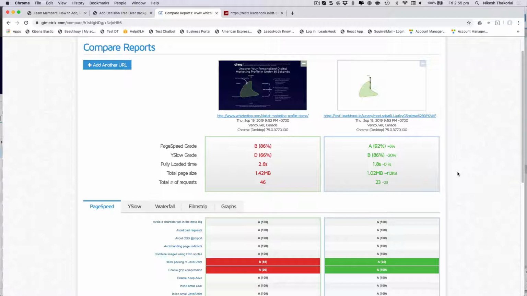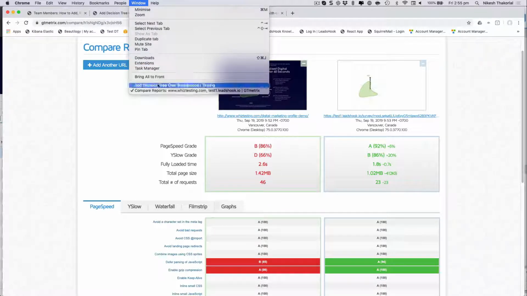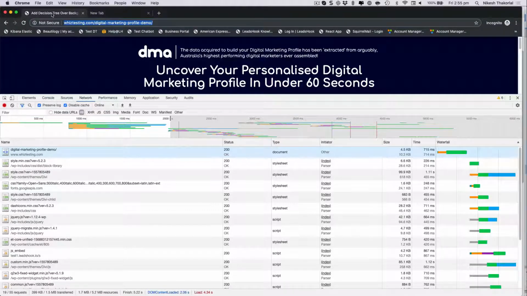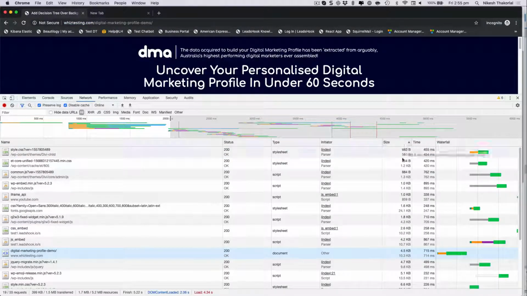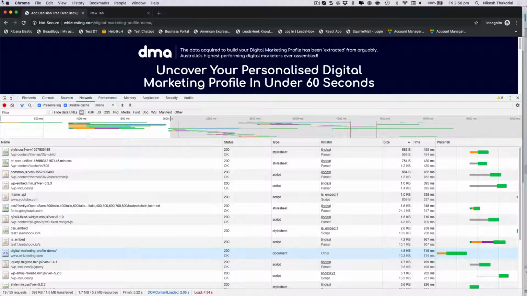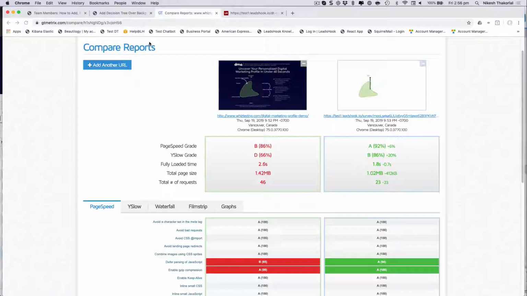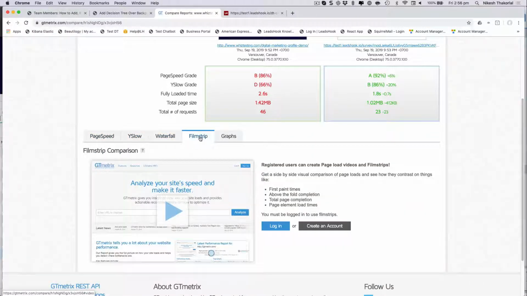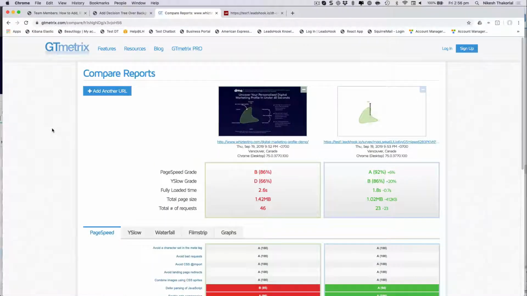So the two tests, once again: the first test that you want to do is checking the order of the files. And then just flicking through, you could go ahead and go to the bottom and make sure that none of the files are big, which they're not, which is good. And the second test is GT Metrics, and you can go ahead and do that. I prefer this over the Google page one purely because it displays a few extra things along the way as well. But the results from both are normally going to be pretty close. If this page is not loading fast enough, the Google page speed test will show the same thing.